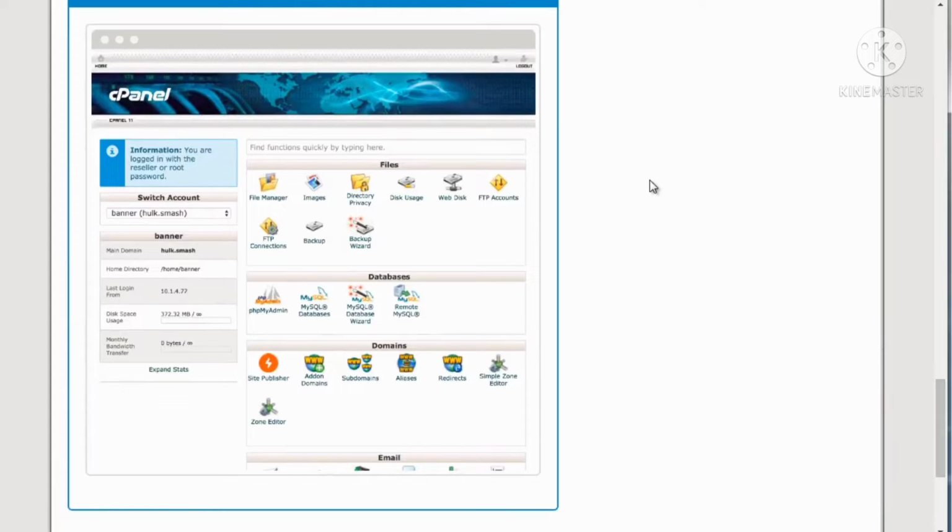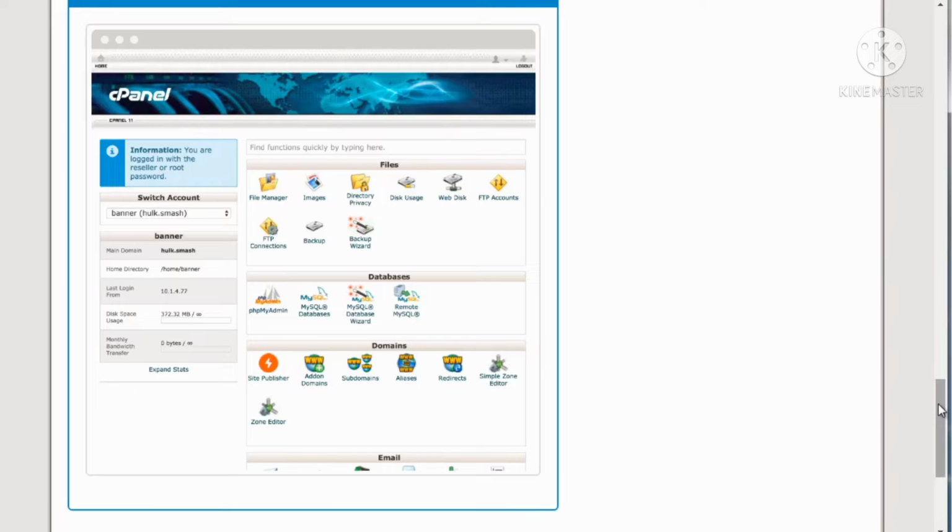Some web hosting companies will customize cPanel with their own user interface, with their own icons, and all of that. What usually holds true and stays the same is the actual words on the sections and on the icons. The icons will be slightly different.